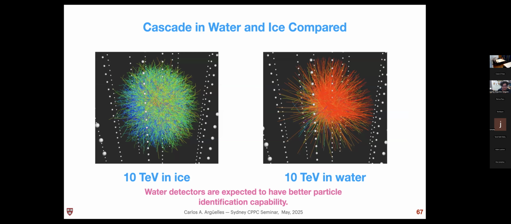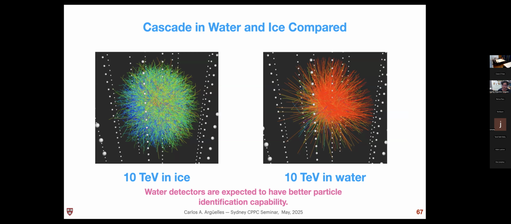Then I just want to talk about the difference between water and ice neutrino telescopes. In the Antarctic ice, the absorption length is longer than the scattering length, which means that there is lots of light, but the light gets smeared out. You can see that on the left. Now, in water, the scattering length is longer than the absorption length, so the light is diminished, dimmer. However, there is less scattering, so it goes in straight directions. And that's what you're seeing here on the right.